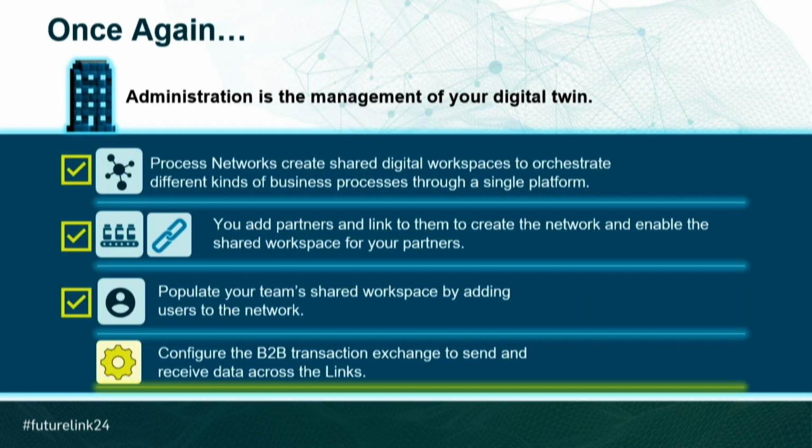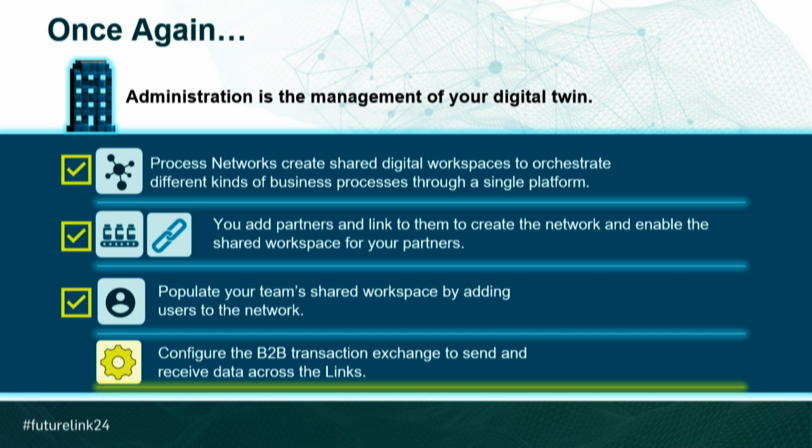Just a recap from this afternoon session. So we have the 3 parts to the digital twin, the process networks that create the shared digital space to help you orchestrate the different business processes. We build and expand that network by adding the partners and linking to those partners so you can exchange the data. And then you populate your shared workspaces by defining user access.